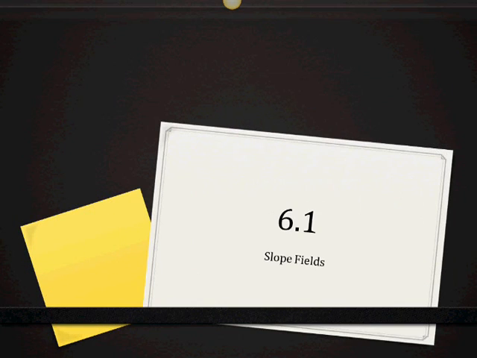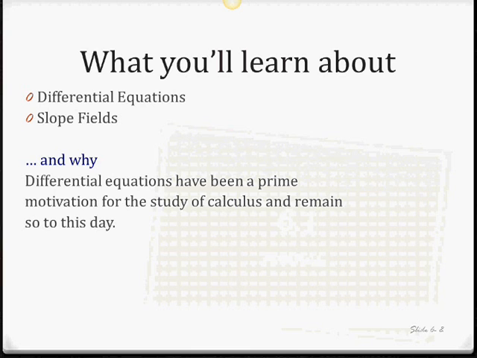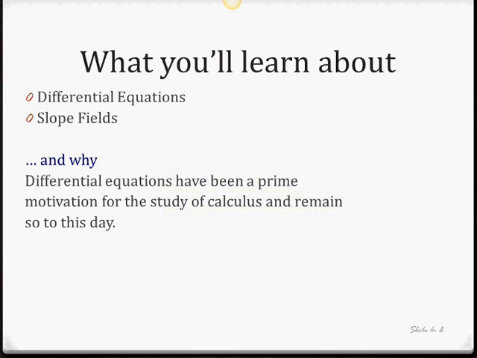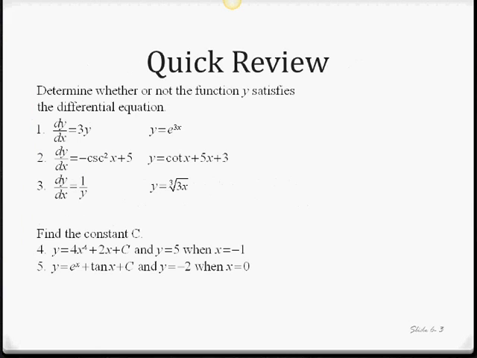Slope fields, 6-1. We only have about 6 more sections left before we are officially done with all of the new information you're going to learn in this course. So we're coming down the home stretch. We are on 6-1, slope fields. What we're going to learn about is differential equations and slope fields, which are a huge part of what they're studying right now in calculus and what a lot of stuff is based off of.